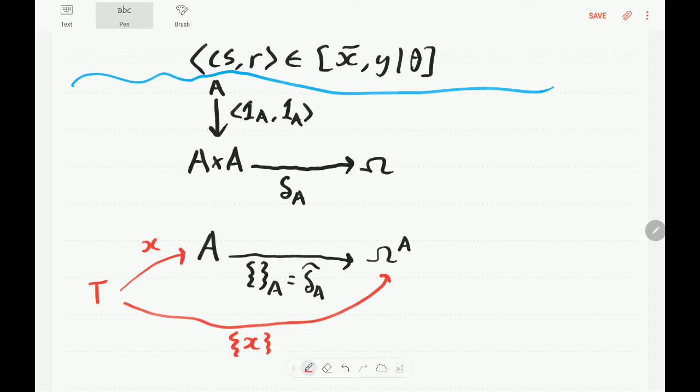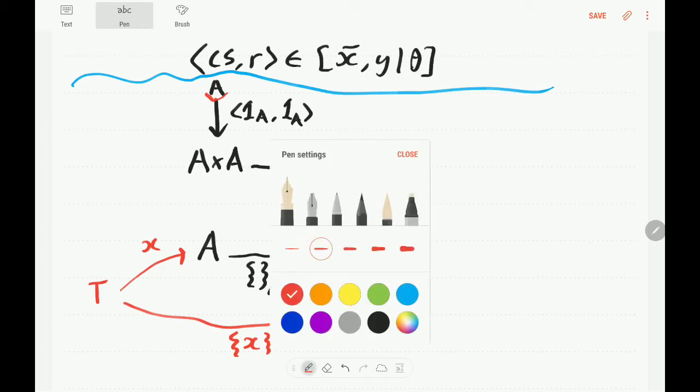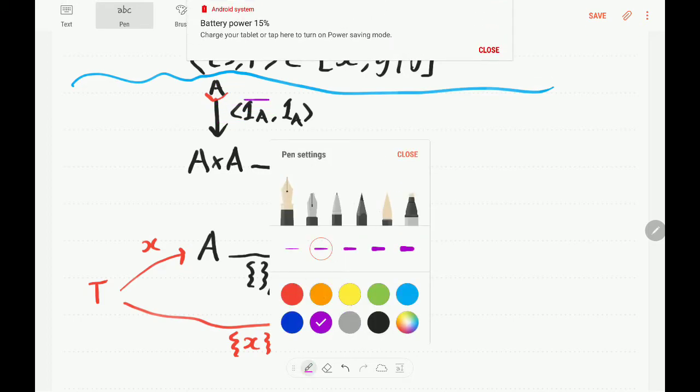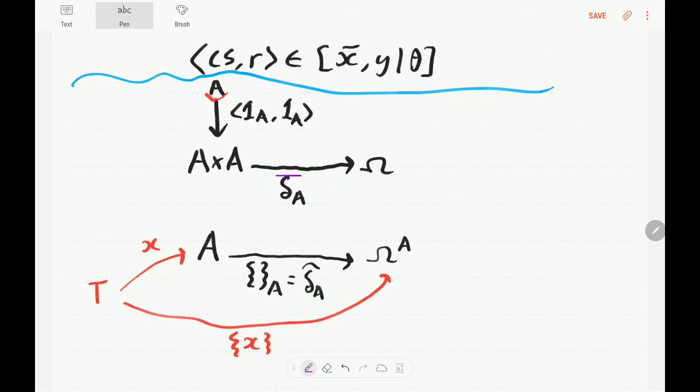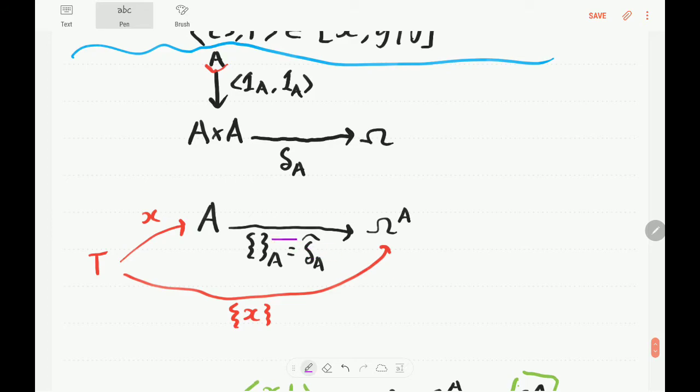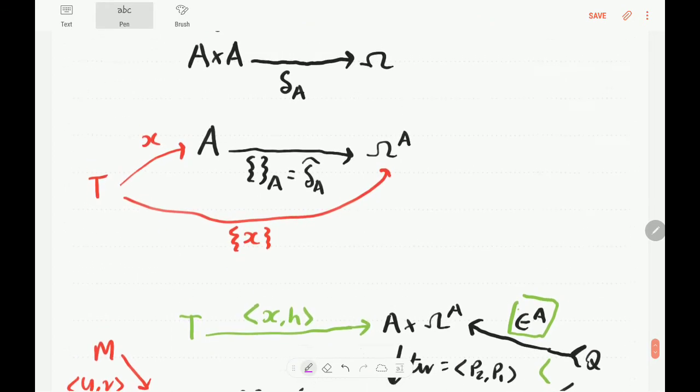So we know we have this monic, this diagonal arrow, 1a comma 1a from A to A times A, and we know its classifying arrow is called delta A. Now the transpose of delta A we're going to call curly brackets A, and when we do curly brackets A after an arrow x, we call that x in curly brackets.